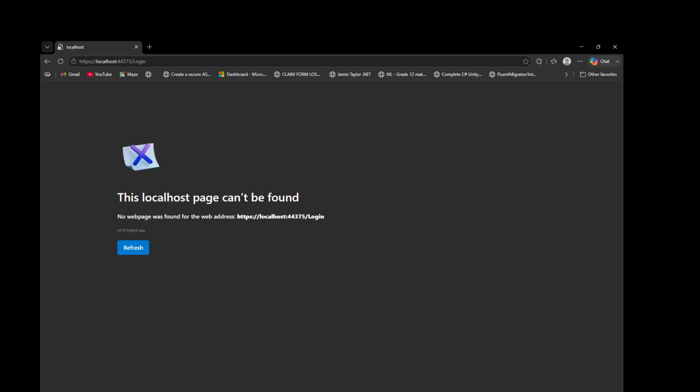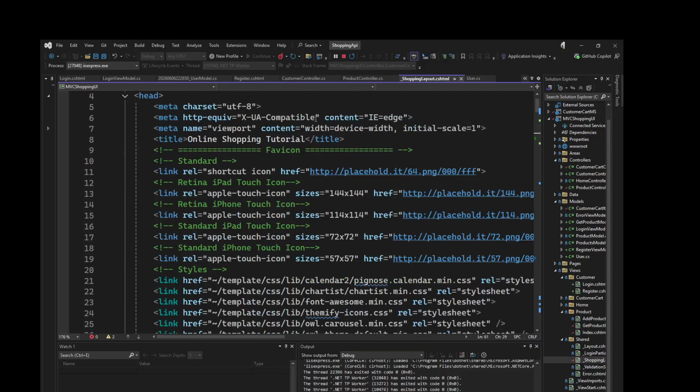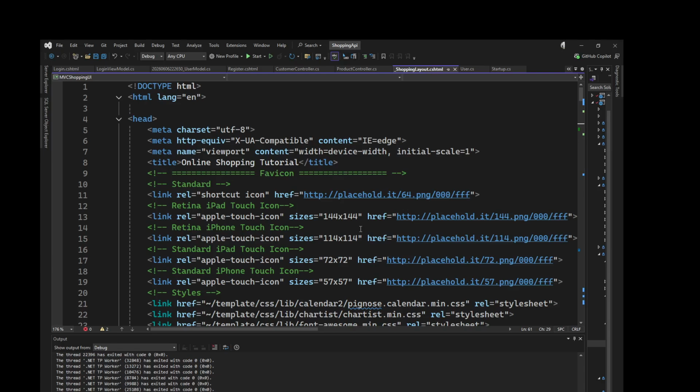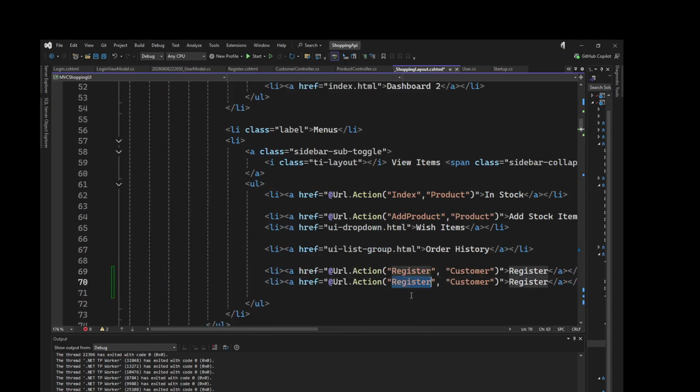Okay. Maybe that's a good thing. Because we're supposed to add it here using login. And again login. Okay, cool.